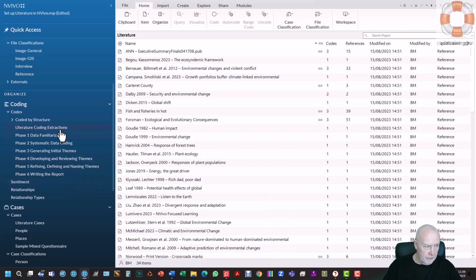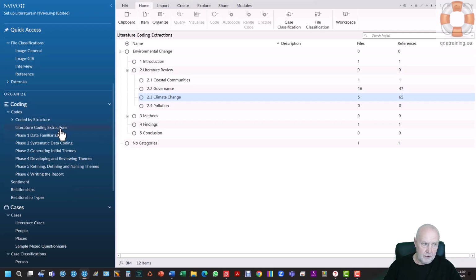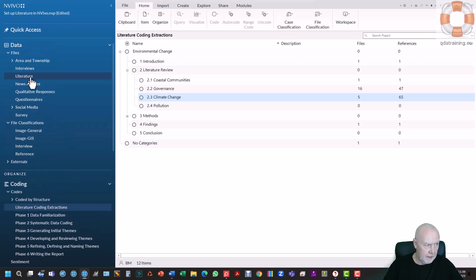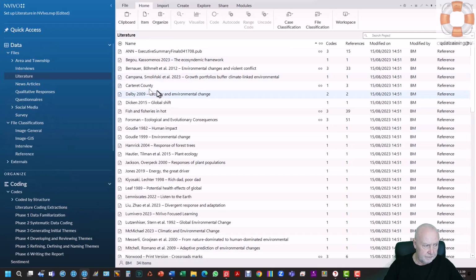But mostly literature reviews happen before you collect your data. So we're going to make that assumption in terms of the coding part of our extraction tool, and we're going to set up codes initially just for literature, and then potentially we'll be adding these other primary related codes from your interviews and focus groups or surveys or whatever later on after you collect data. So most studies start with a literature review. So we've set up a folder here under files for our literature.